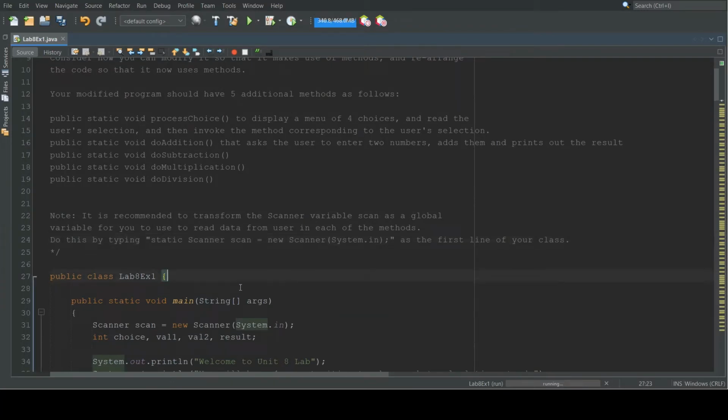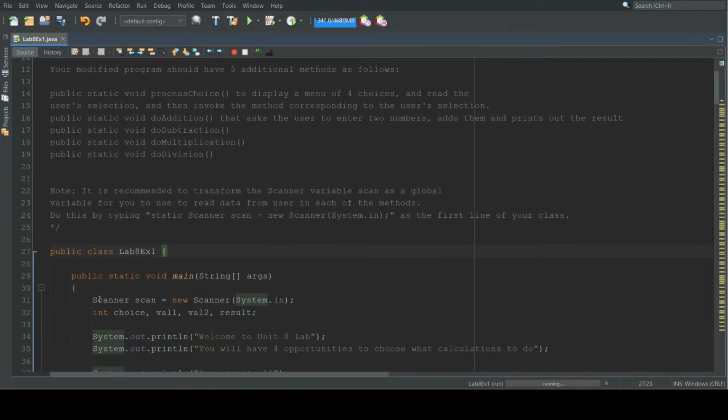Okay, now this is my class. The first thing that I would want to do is basically create that static scanner that they have mentioned so I don't forget about it. Now I already have the scanner within the main method, right? They want you to make it a global variable so that you can access it in all the methods. So all you have to do is copy this scanner, or you can just move it outside the main method.